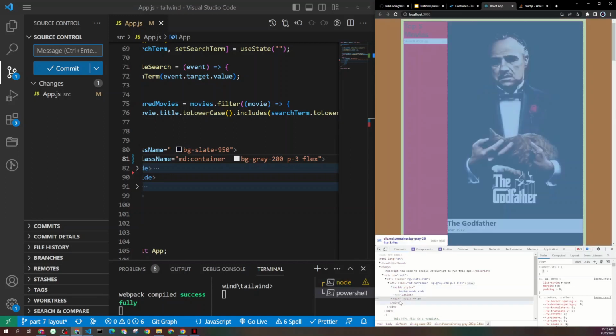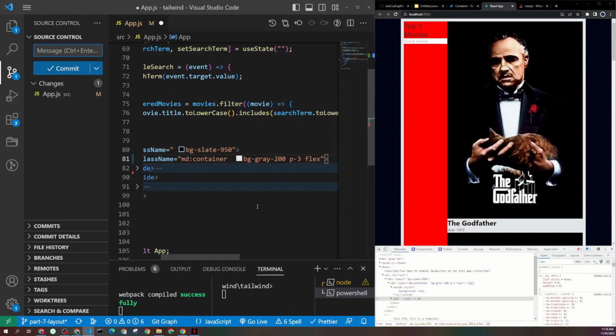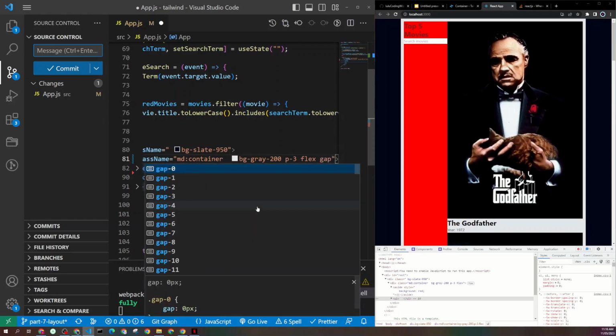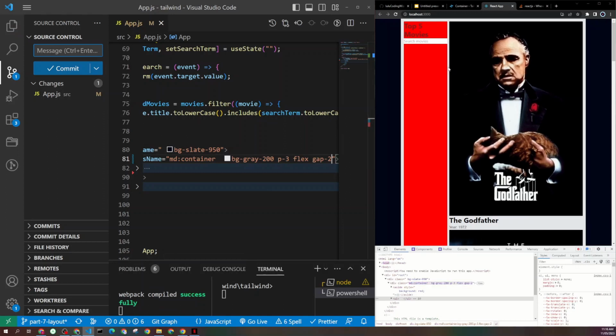So you can see these 2 are touching each other, so I want a little bit of gap between them. Tailwind has something called gap, which is easy to remember, right? So for gap, you have gap 1, gap 2, and down here you can also see how much that means. So gap 2 is like 8 pixels. I'll stick to gap 2 for now to do my work. And you can see a little bit of difference now between these. So I think that's enough for now.